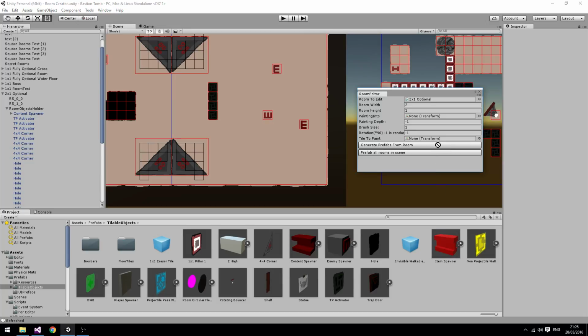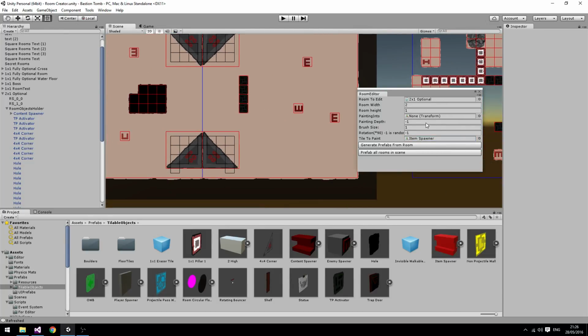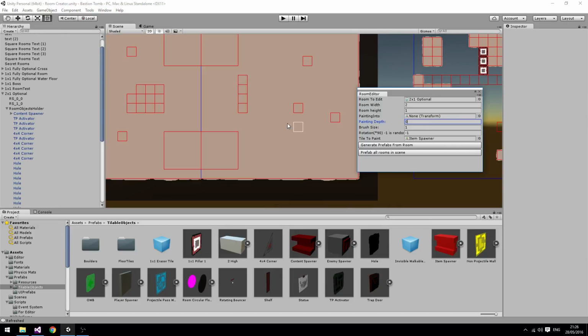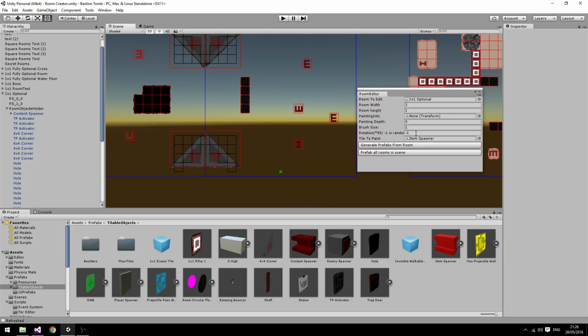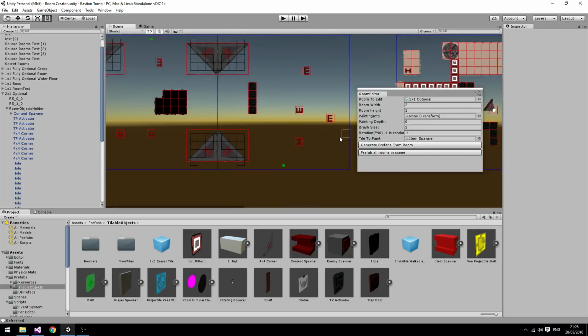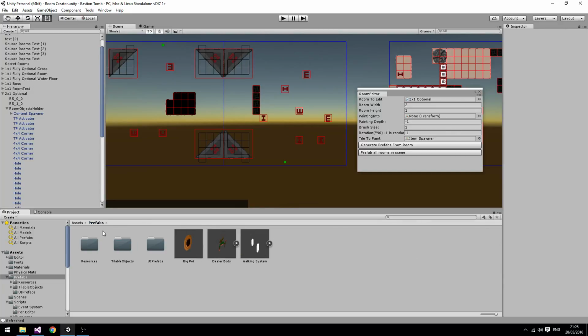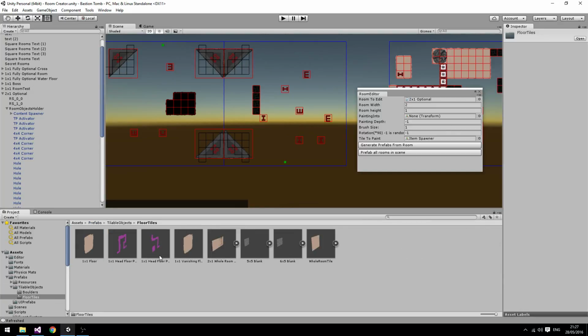Here we go. So I can paint at a depth. Oh, I don't want to do that. I just painted at the floor depth, so it took off the floor. I should have painted at 1. There we go. So I'm putting 2 in here, and now I've got to put the floor back. Floor tiles.